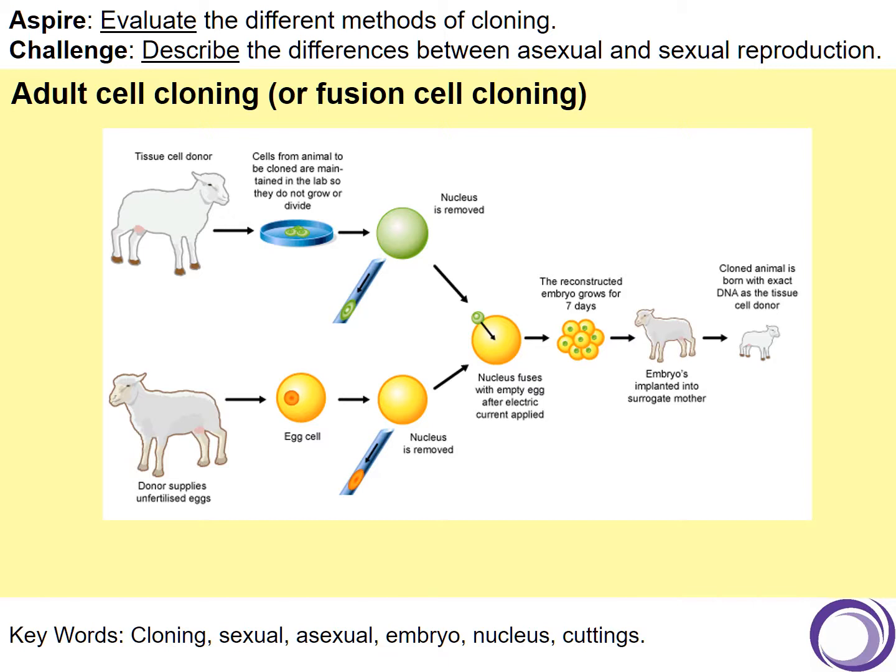So they would then have an egg cell from the second adult animal, which contains the nucleus from the first donor adult animal. Then that new egg cell is given electric shocks and forced to fuse and multiply and develop into new cells which are identical, and eventually an embryo would be formed. That embryo is left to develop for up to 7 days, and is then implanted into a third animal, which is the surrogate mother. And that surrogate mother would then carry that embryo to full term and it would be born as a normal offspring. But what you would end up with is a cloned animal which has the exact DNA of the donor animal to begin with.